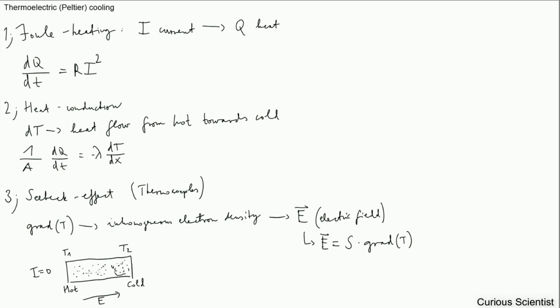So you see that there is a temperature gradient, and then there is a gradient in the field as well. And if you have a field, then you will have a voltage as well. This is how you can understand it. So this was the third effect, but I want you to understand this better. The Seebeck effect. Let me draw this again.